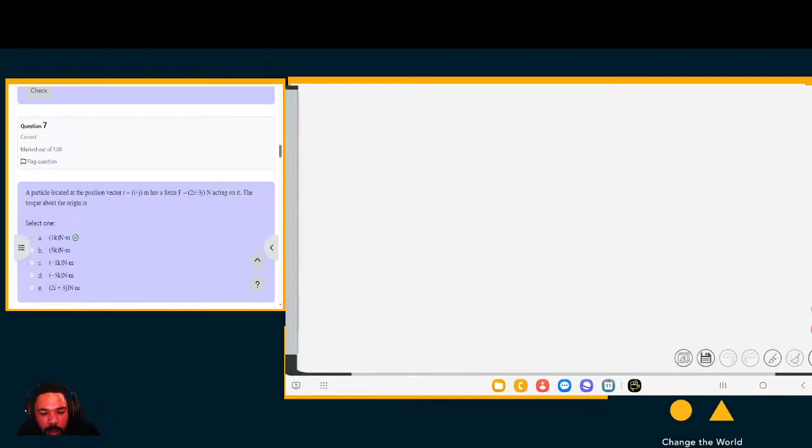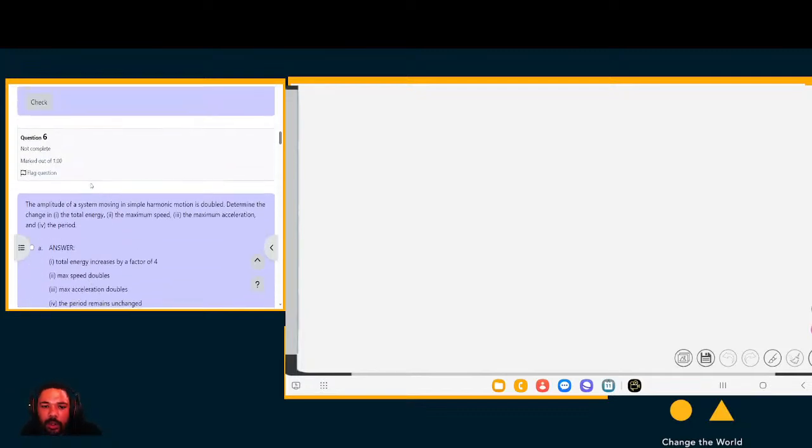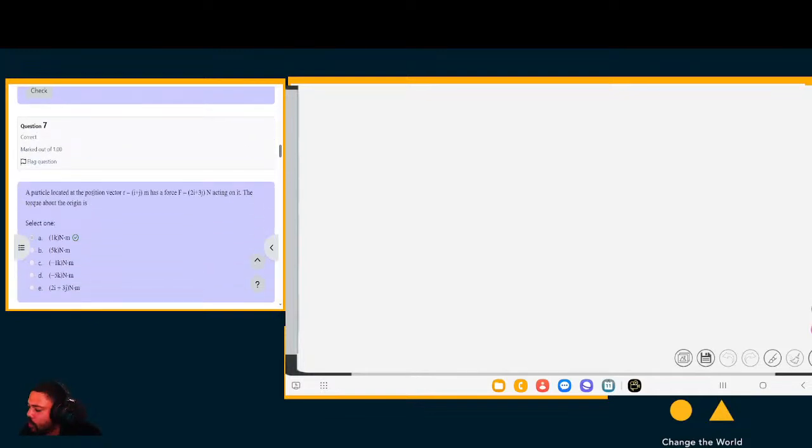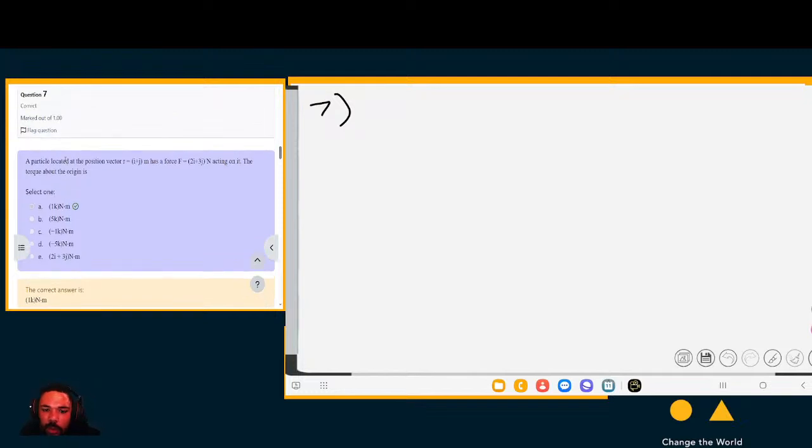Okay, let me just then revise my setup. This question should not be here. I'm going to make a note of that. This question is for simple harmonic motion. This is the question where torque should start, question number 7. If you do want me to do that question, I do have the answers. I worked it out, but I'm just realizing now that it is a different section of work. So this is problems on torque.